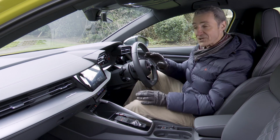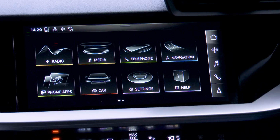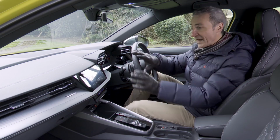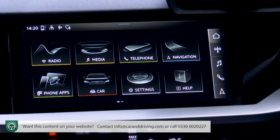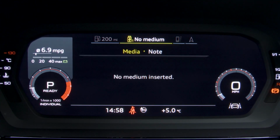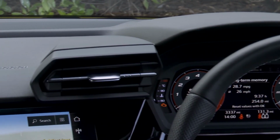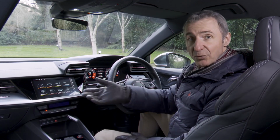But what you'll notice just as much is something common to all Mark IV A3s, what Audi calls a new level of digital technology, although it's been incorporated here much less self-consciously than it is in a comparable fast Golf. As is Audi's current style, black panel tech dominates with hidden screens that you don't notice until you fire the engine. At which point the 10.1-inch HMI centre screen and this now standard 10.25-inch virtual cockpit instrument binnacle both spring into life. There's certainly something of a cockpit feel here in the immersive style of ergonomic design, in the way that these air vents combine with the instrument binnacle and the manner in which the central screen and the redesigned climate controls just below it have been canted towards the driver.